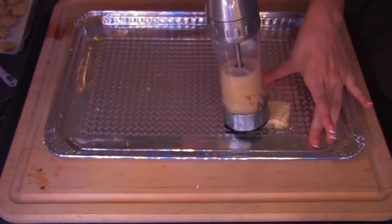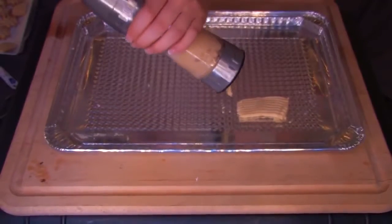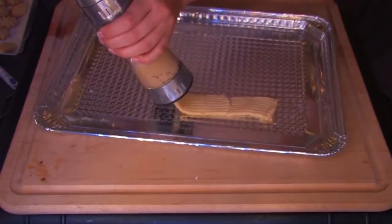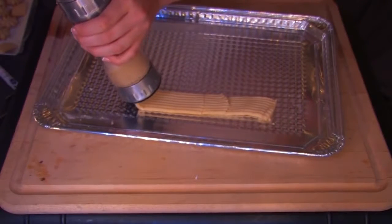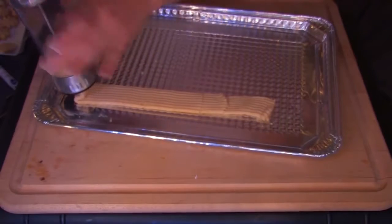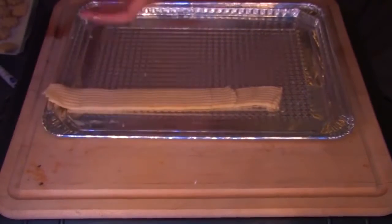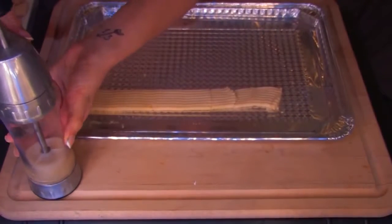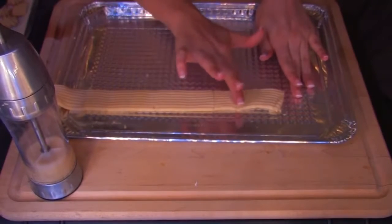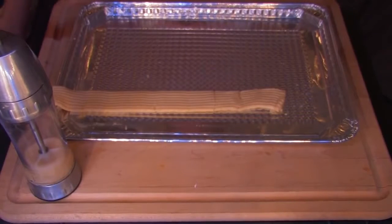Okay, so I'm just squeezing out the dough using the trigger on the cookie press. And that's okay, there we go. So I just have to click it repeatedly to create that long strip of dough. And it looks like a little too long on that side. So now I have to go through and make some little perforations.